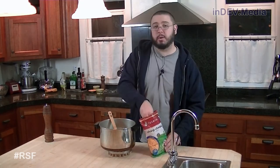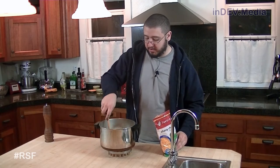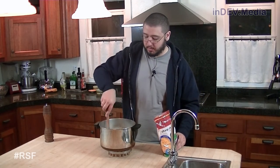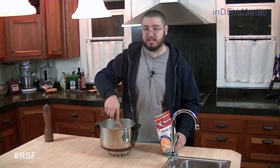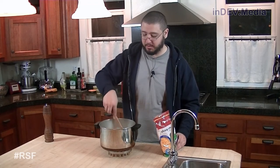After 20 minutes, pull it from the heat and slowly add the cheese. I want to add a little bit at a time so that it allows it to melt in. If the soup starts to cool off too much, we can return it to the heat and let it warm up a little bit more. Basically, we want to make sure that this cheese melts in and doesn't become gritty and stringy, as it would if we let it boil.